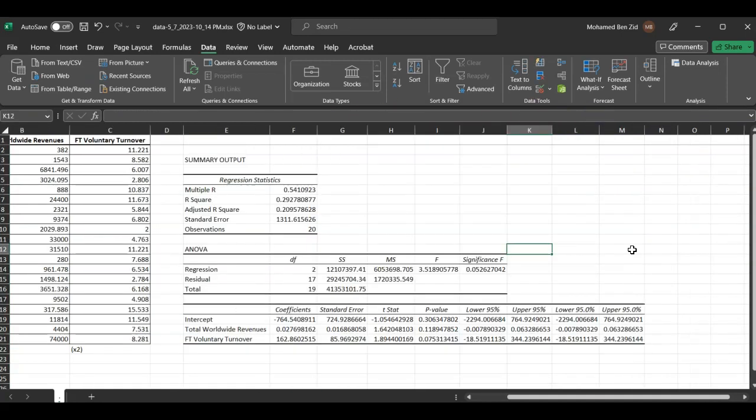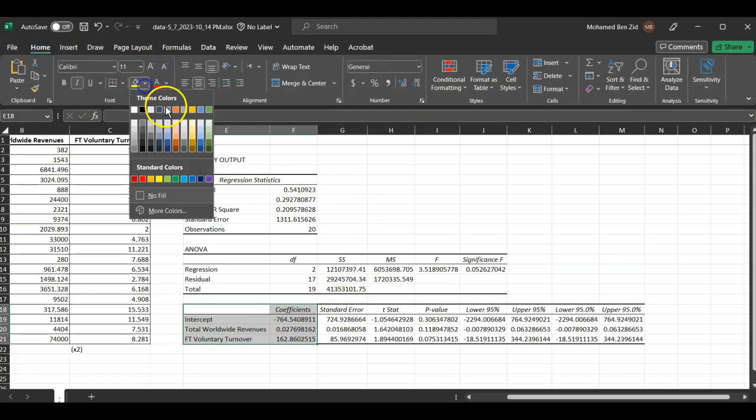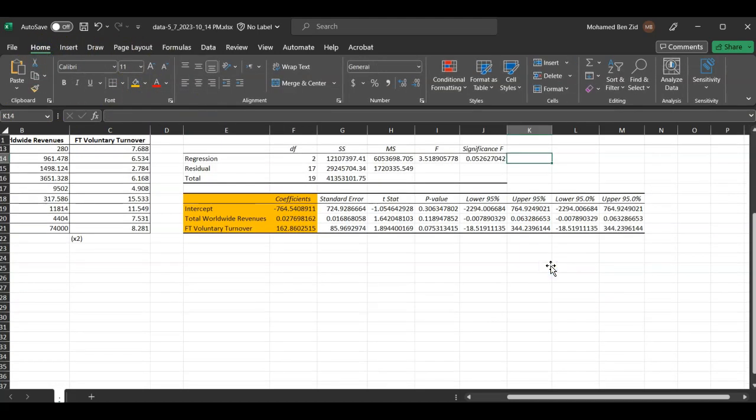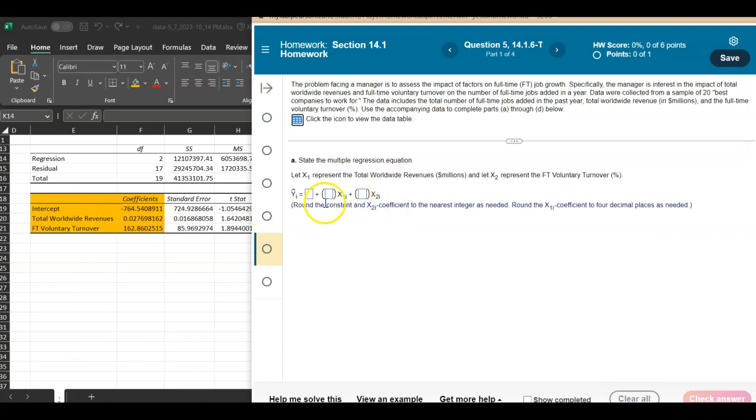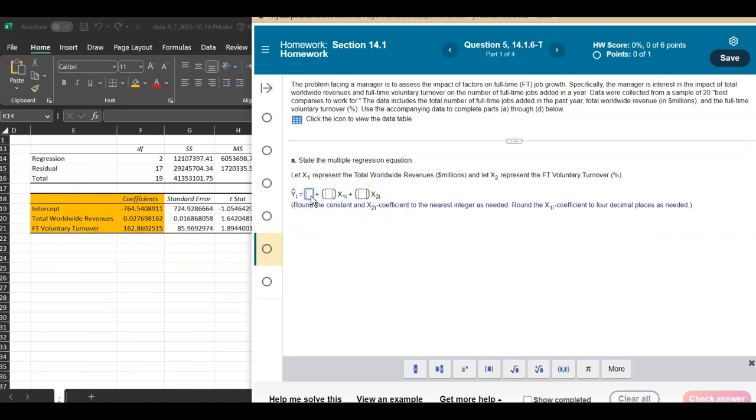Okay, so what we want to pay attention to is this part here to get the equation, and let me highlight it. Okay, so let's go back to the exercise, and we can put it in order here. The intercept is going to be a negative 764.